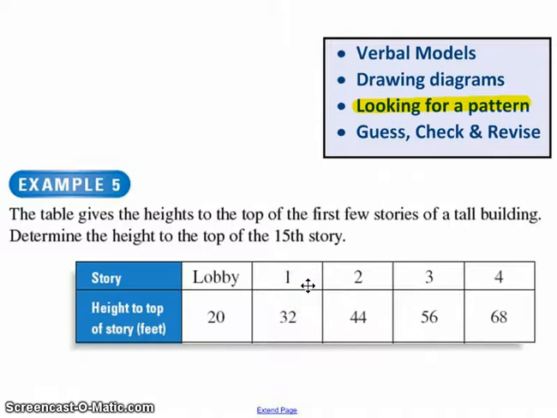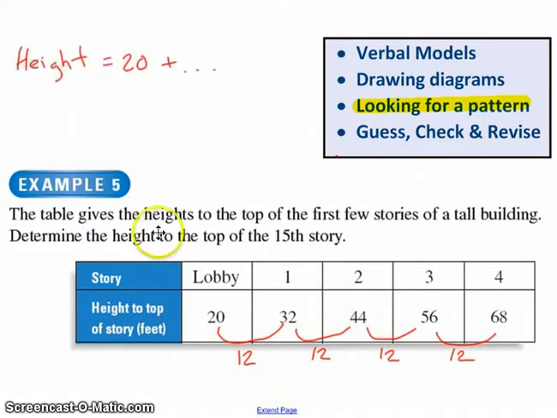Well, there's not a whole lot that you can get out of this until you notice a pattern here, and maybe you have. How far did it take me to go up to the first story, and then to the second story, and then to the third? Each time it took me another 12 feet. If I realize there's always a 12-foot distance between each story, what it means is that every one of the floors except the lobby is 12 feet tall, then I got a pattern here.